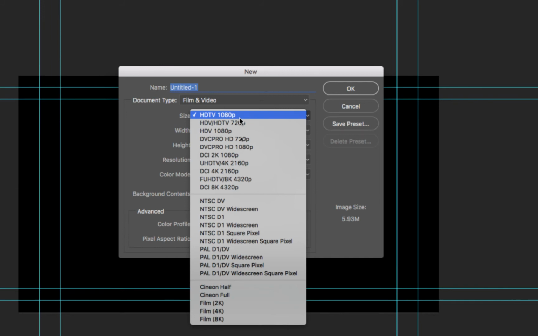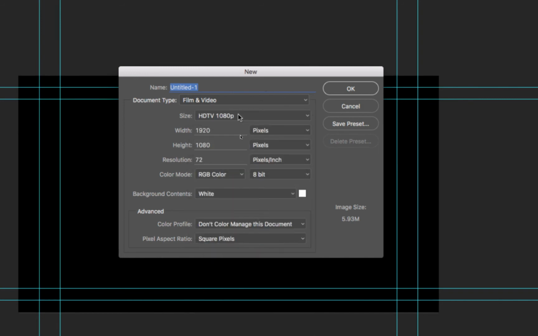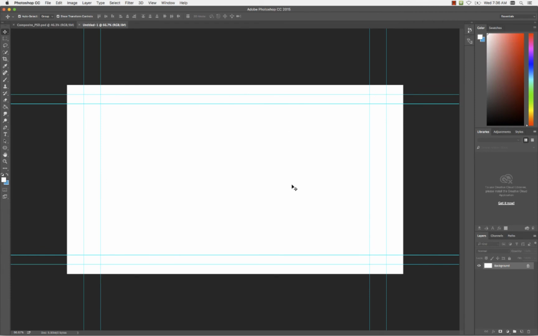There are some other flavors in there for different HD types, but for doing graphics work I would recommend choosing HD TV 1080p. What most of you are shooting on is going to be a square pixel format. If we go to DVC Pro or some others, we may run into some potential issues. So let's choose HD TV 1080p and say OK. Basically, that gives you a starting template, and it gives you some title safe guides.